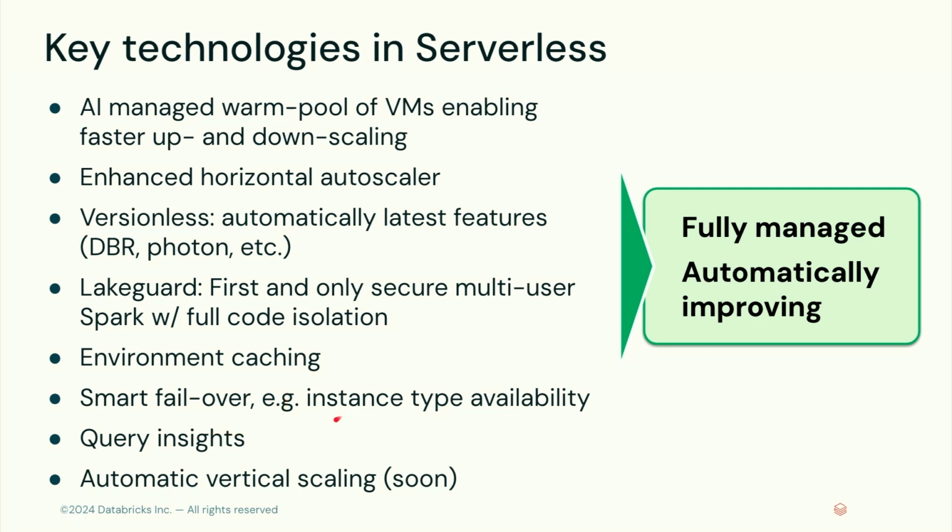We also have smart failovers. We provide query insights and lineage to all of your workloads, and soon we'll also have automatic vertical scaling, for example, for OOMs, for out-of-memory issues. So that means serverless compute on Databricks and in Workflows is a fully managed service, no worries about infrastructure, and it's automatically getting better every time you run it.